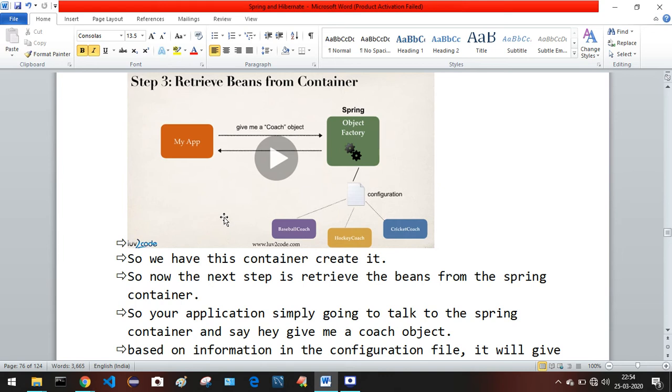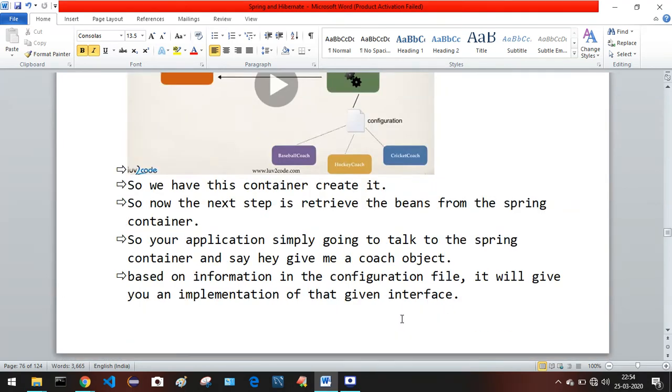Give me a coach object, like that it is requesting. Based on the information that is in the configuration file, it will give us the implementation of that given interface.